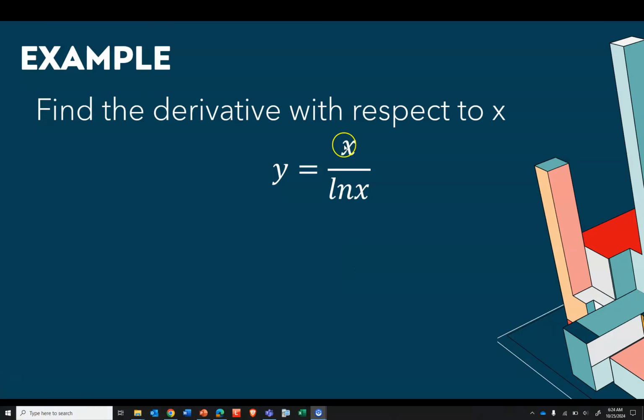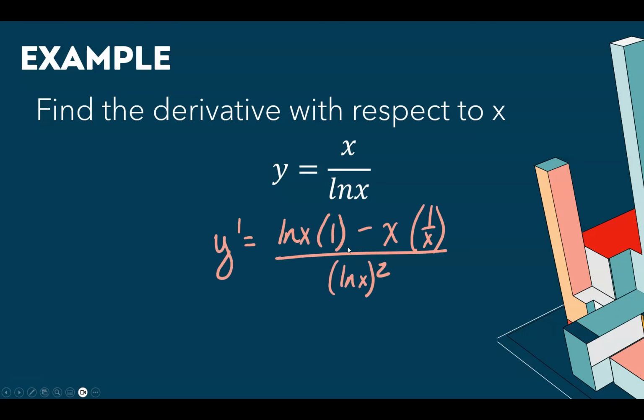So the derivative of x divided by natural log of x, we're of course using the quotient rule. Denominator, natural log of x, times the derivative of the numerator, derivative of x is 1, minus the numerator x, times the derivative of the denominator, derivative of natural log of x is 1 over x, all over the denominator squared. And really the only simplification we can do is x divided by x. So the derivative of x over natural log of x is natural log of x minus 1 over natural log squared.